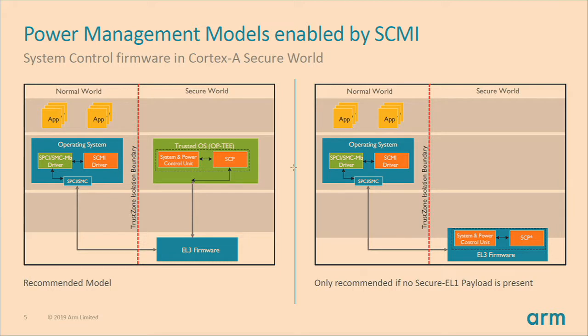So now these are again two different deployment models. On the left, you see an SCMI driver talking over SPCI to a secure world SCP implementation. That's what we have been trying to implement using the session that we saw last. And on the right-hand side, you'll see that the SCP firmware is there in platforms which just have a very simple EL3 sort of firmware running with nothing on top, no trusted OS, nothing else. So it's basically a very simplistic implementation of it.